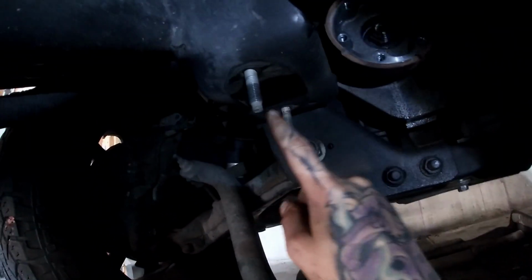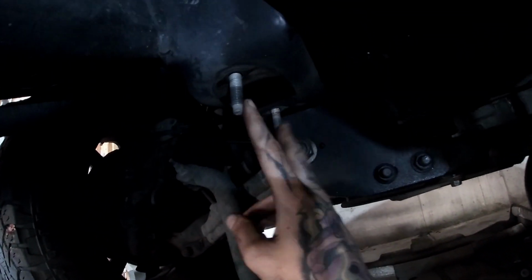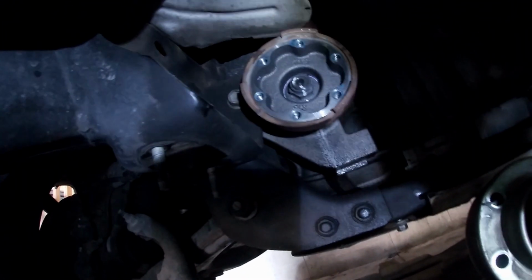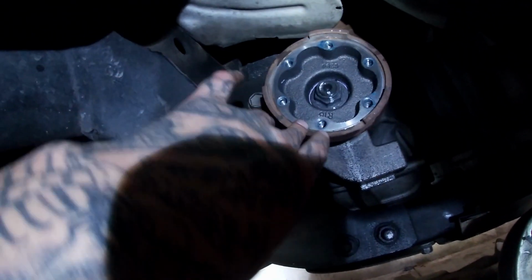Okay, like I said, drop the 2 15mm from this side, 2 15mm from that side, and the whole sway bar comes out of the way. Give you some more room, drop your drive shaft out of the way, then you've got your flange here.